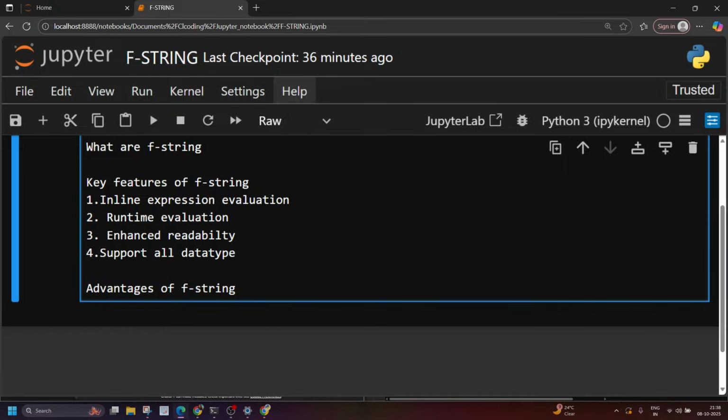So some advantages of F strings are simplicity and readability, less error prone, improved performance, versatility, better maintainability. It supports type conversion and it is dynamic and real-time representation. So these were some features of F strings, and if you want more detailed theory then we can move to more detailed theory, otherwise we can move to the quiz part.